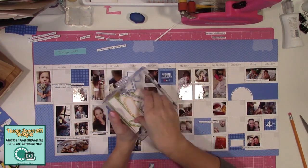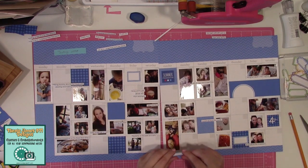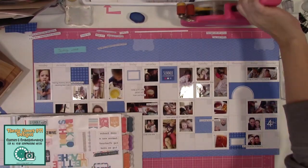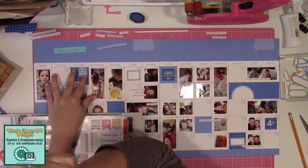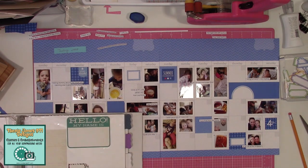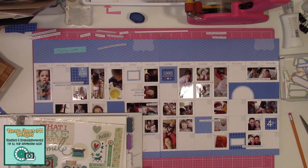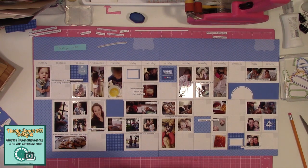So here I was just going through, at this point I had gone back and cut apart all of those labels and then just threw them in a little acrylic box thing that I found in my room, and figured out where I was going to put those labels. I ended up cutting the circle apart, spreading it into 2 different areas, and then I went into my leftover binder and was trying to find anything in there. Clearly I didn't have high hopes to find anything, and I didn't really find anything.